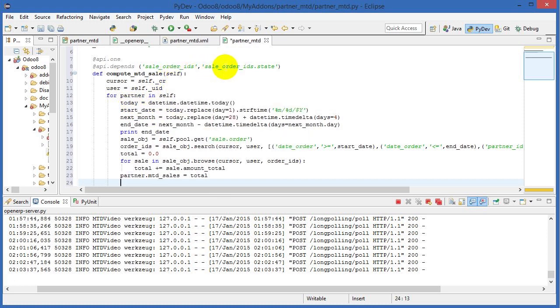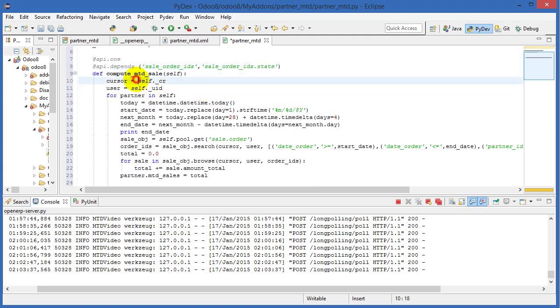This up here tells it when and under what circumstances it's actually going to fire this off. And it's going to be whenever this list of sales order IDs change, or it's going to be whenever the state changes in those. For example, if it goes from draft to confirmed.